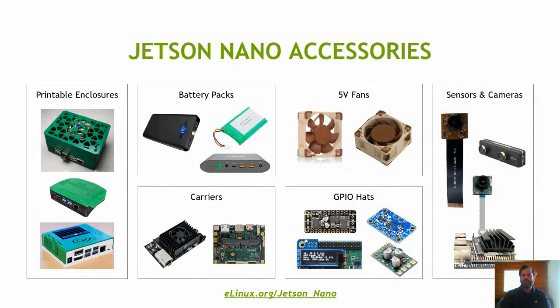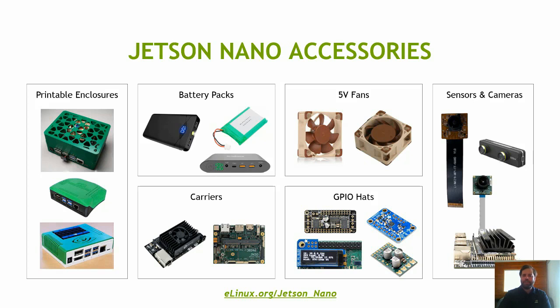As mentioned, there are hundreds of compatible devices and hats that you can plug into the 40-pin expansion header. However, there are lots of other accessories that have already been created for Nano, including a number of 3D printable enclosures for the device, aftermarket carrier boards with additional I/O, and sensors like CSI imagers and stereo cameras. You can find links to these on the eLinux wiki or from our ecosystem partners, and we anticipate a lot more becoming available this year.